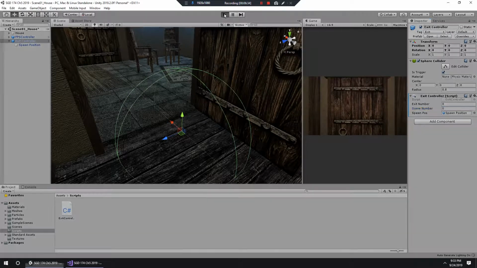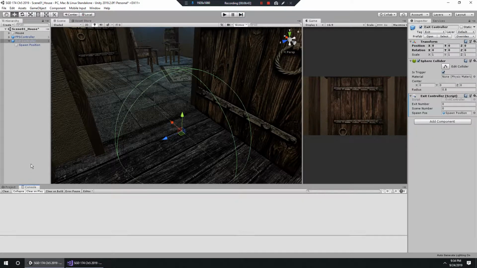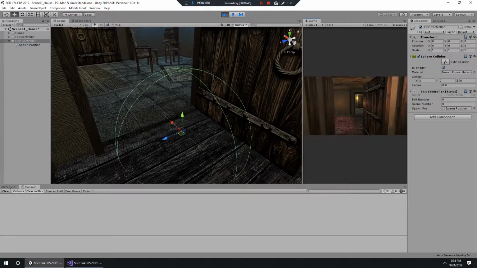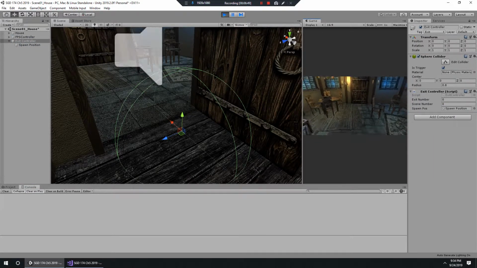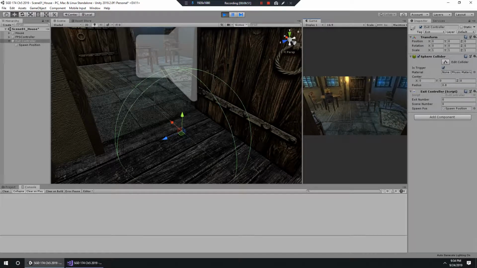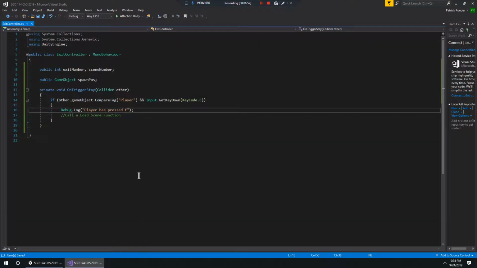And we're just going to test to make sure in our console window. I'll hold Control and Shift and P to bring up my console window and Control P to play again. There we go. So you can see in my scene view, I'm inside here, inside the collision box. If I press E, our message in our console window pops up. So we do have collision with our game object and our variables ready to go.